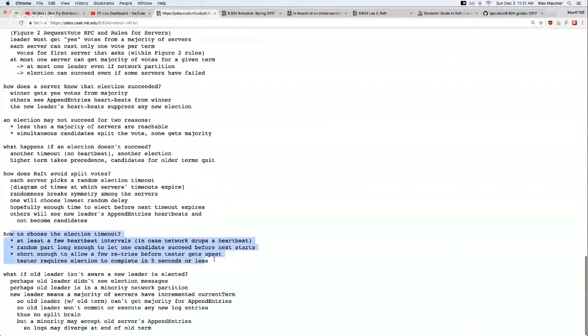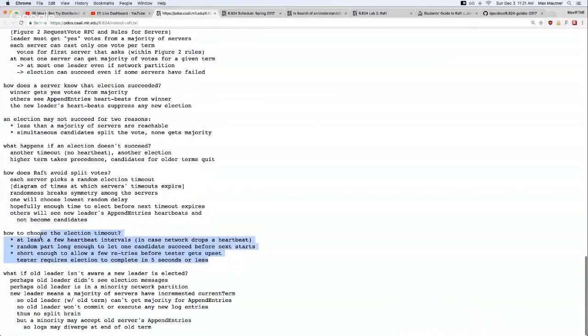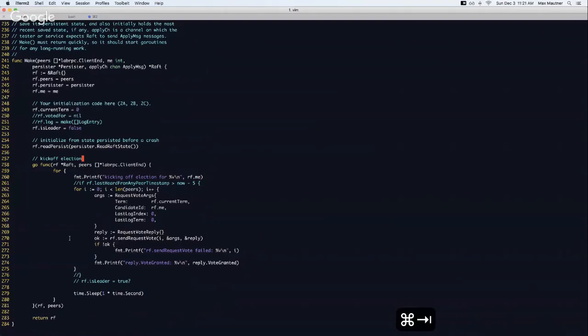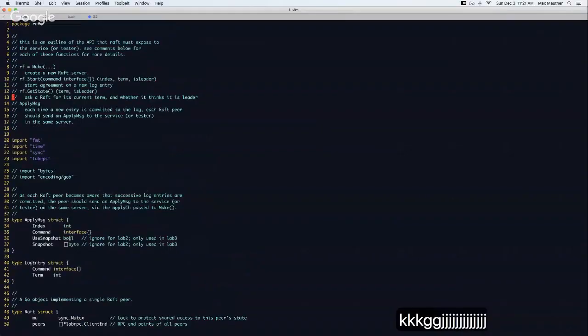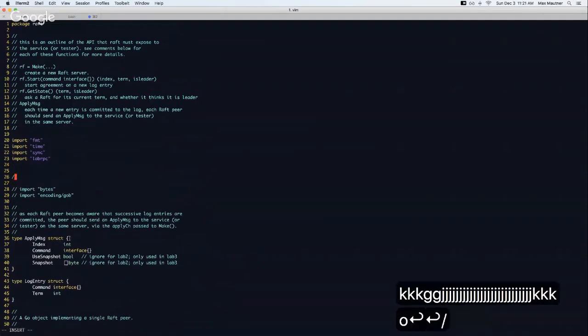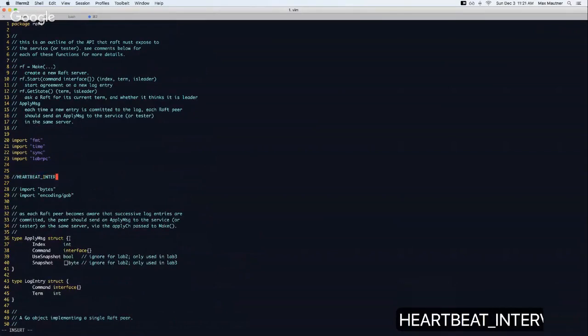How to choose election timeout. That's just random. At least a few heartbeat intervals in case network drops a heartbeat. So I don't think that was chosen for us in the lab. Yeah. So we might create some constants up top, like heartbeat interval. Might be like 1 second.